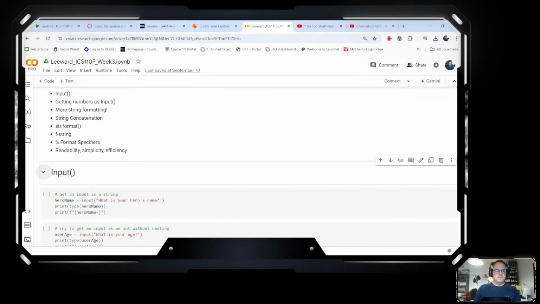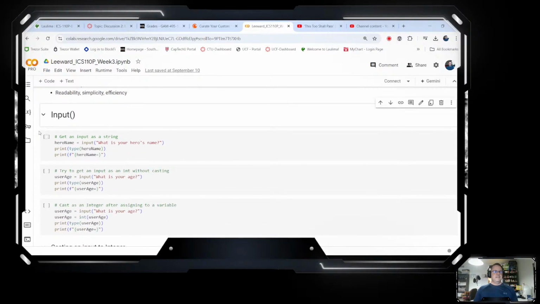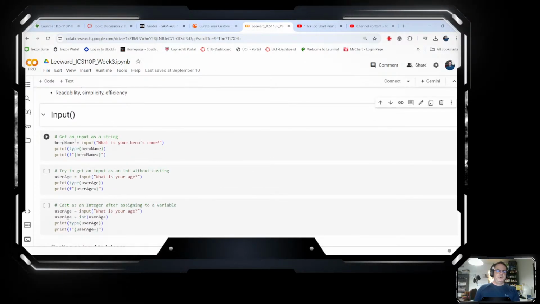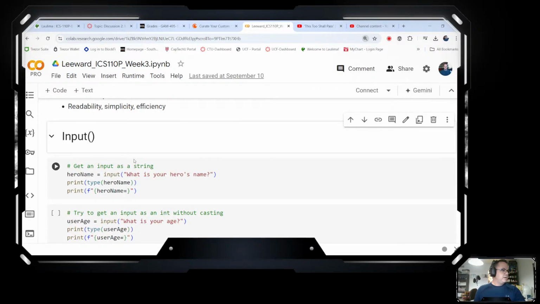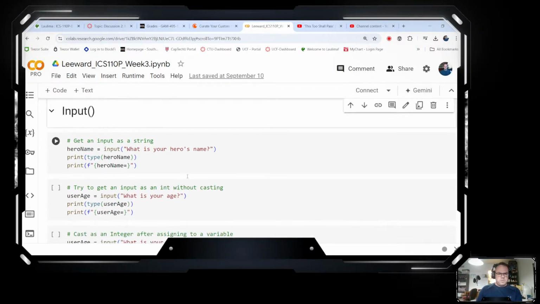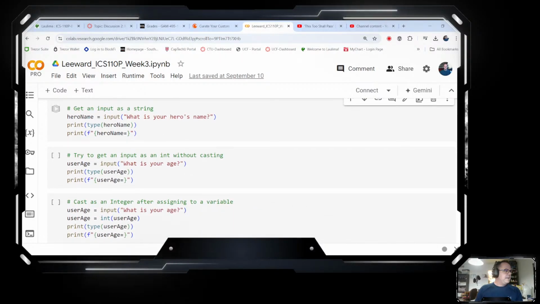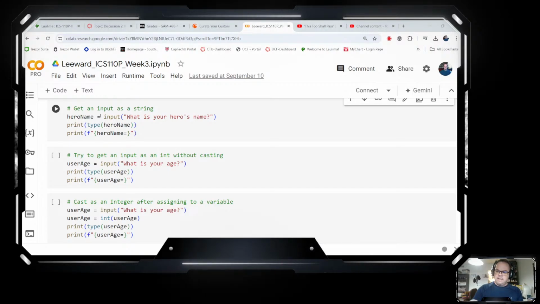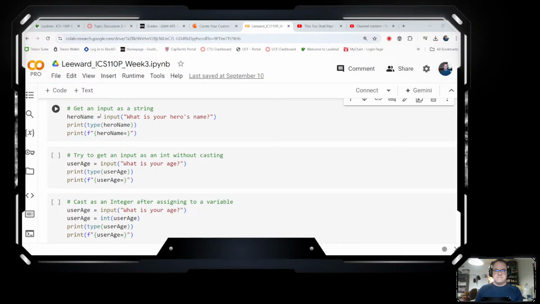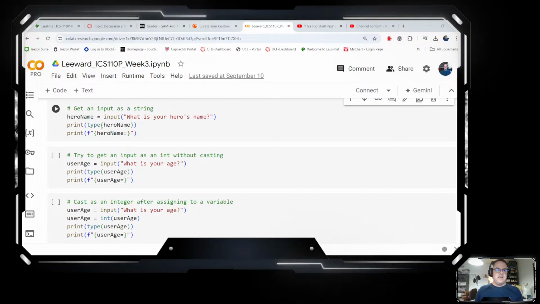We'll look at inputs. Okay, so let's say we want to get an input as a string. I have a simple snippet of code here. Let's zoom in so it's a little bit bigger. There we go. So if we look at our inputs, get an input as a string. We're going to take in a hero name. So let's say you're making a game, such as I'm working on my Pi RPG game. And as we move into the more advanced Python stuff, we'll get more into how to use this for a text-based game. So you want to get the hero's name when they're doing their character creation.